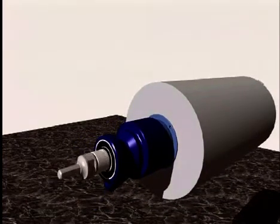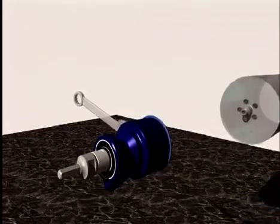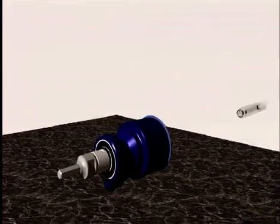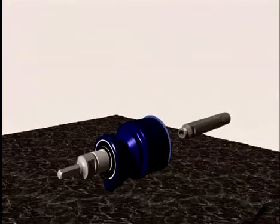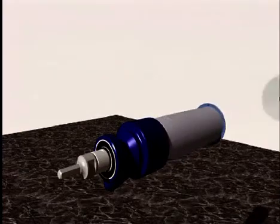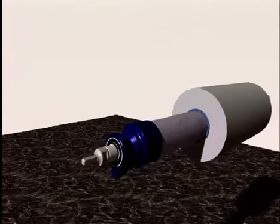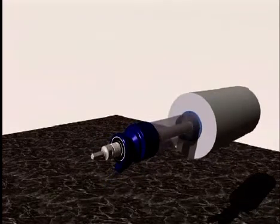Extension tubes can be added and the larger sizes can easily accommodate the adjustable sleeve. This improved operating efficiency has two major benefits for the end user: dust, which could be seriously harmful, is extracted at a greater rate; and core bit life is greatly increased, due to the removal of the cutting dust from the tips, adding 30–40% to the life of the drill bit.